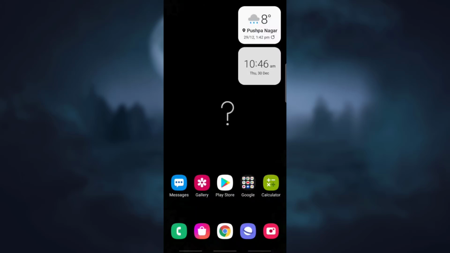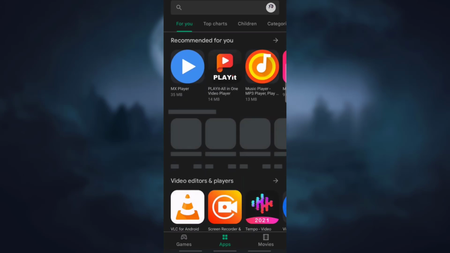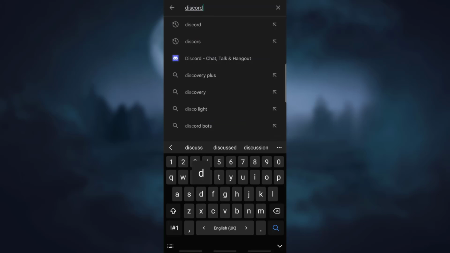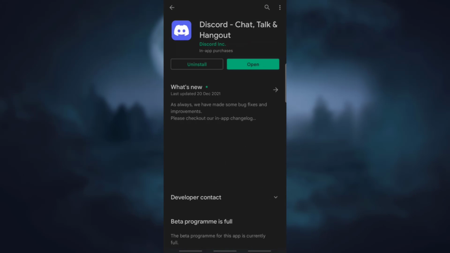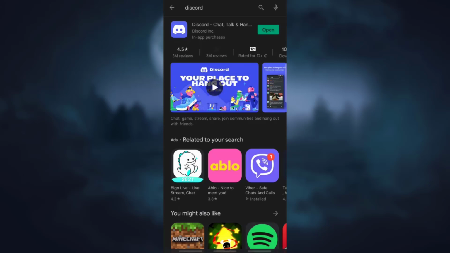So first of all, an outdated version of the app might be the cause of the login error. So go to the App Store or Play Store on your device and search for the app. Now see if there is an update option available. If there is, simply click on update and update it. Now if this fixes the problem, that's great. If it doesn't, don't worry, I have another solution for you.